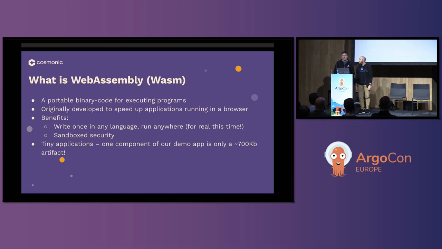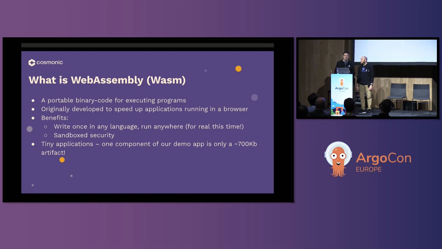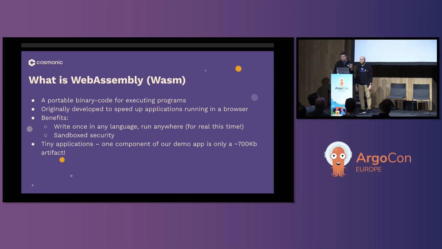One of the interesting things is that because it's coming from a browser environment — and the internet is a hostile place — browsers had to get a couple of things right about Web Assembly. First, because there's more than one type of browser, the format needed to be portable across browsers. And because of the environment it's running in, it also needed to be secure. So the sandbox model Web Assembly developed is such that instead of taking capabilities away like we do with containers, in Web Assembly you actually have to give it permissions. The idea is you write software once and deploy it anywhere, as long as you can run Web Assembly.